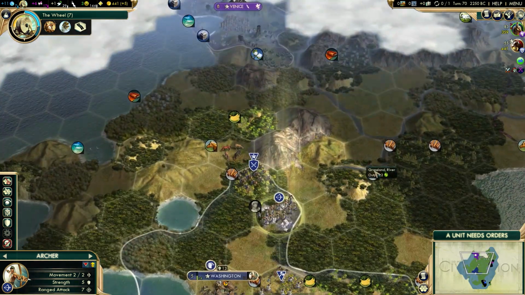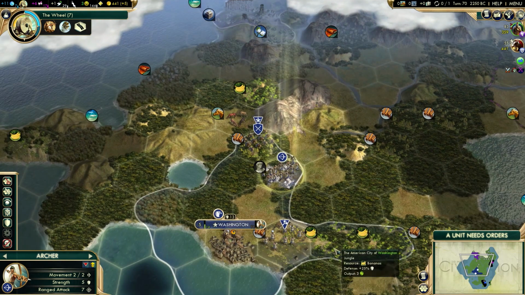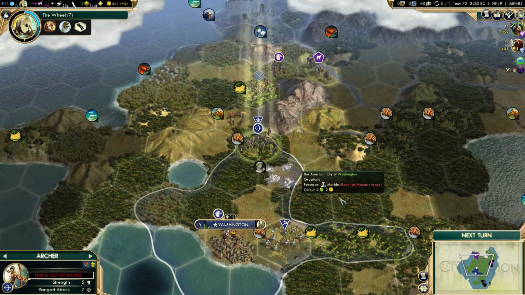I would get a harbor in Venice eventually, but this road will easily pay for itself if I have a city in the middle. So that's the plan. I can move the spearmen a little bit closer.